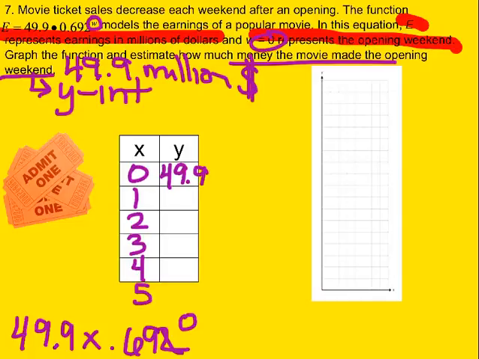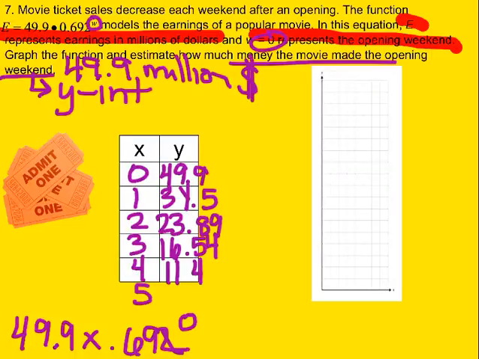Okay, so now let's go ahead and plug in the rest of it. So we're going to raise it to the first power, and we're going to get 34.5. And then we're going to take it to the second power, and we're going to get 23.89. And then the third power, and we're going to get 16.54. And then the fourth power, and we're going to get 11.44. Again, I've done these calculations in advance. I do suggest pausing the video and making sure that you can get these numbers. And then here we're going to get 7.92.